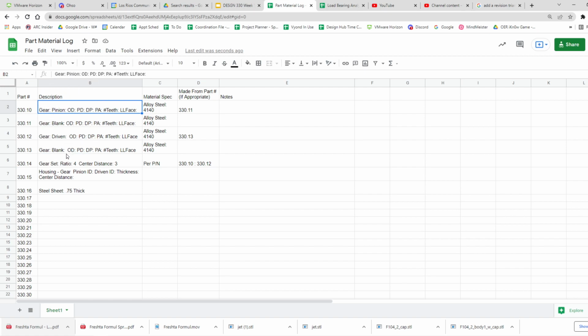Now, I haven't changed the blank, but I've made a change to this gear, so I'm going to make a note there. It says I've made Rev B, changed tolerance. And that way people just kind of have a clue of what happened there.